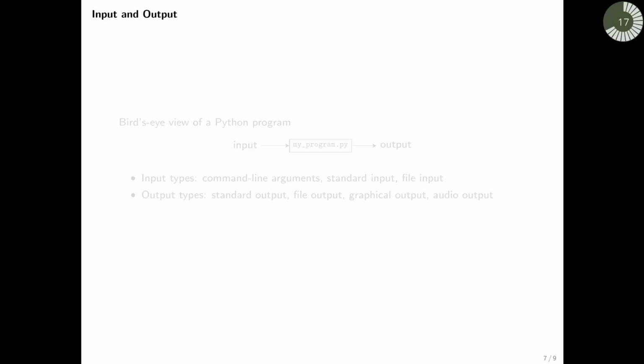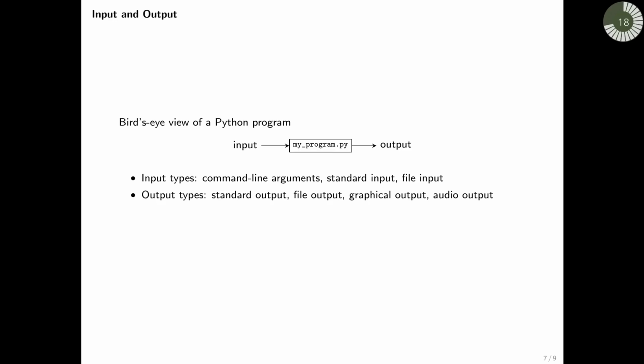Now let's talk about a very important concept, which is that of input and output of a program. Any program, Python programs in our case, can be looked at as follows. You can think of a program such as myprogram.py as a box that contains some Python code, expects some input from the user, and produces some output.